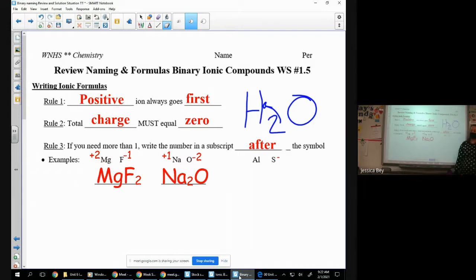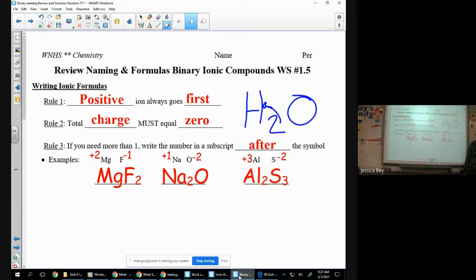Awesome. And then if you ever see something like this, aluminum is in group 3, so it's a +3. Sulfur is in group 6, so that's -2. What do 2 and 3 both go into? 6. How many aluminums do I need to get to +6? 2, yep, 2 of them total. And how many sulfurs do I need to get to -6? I need 3. Perfect. Okay, so now it's +6 and -6, and everything is neutral. So that is very, very important when you're writing formulas. Questions on writing formulas. Awesome.